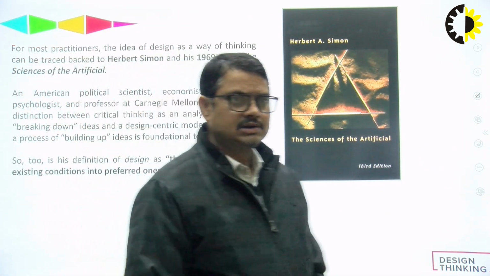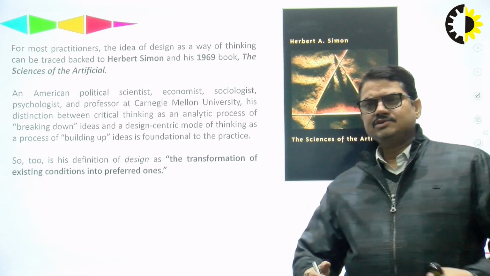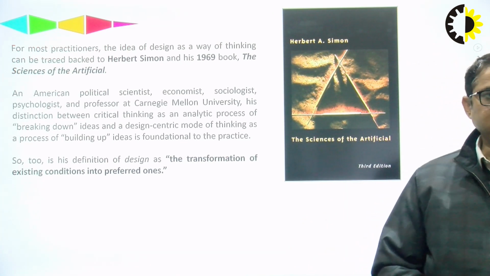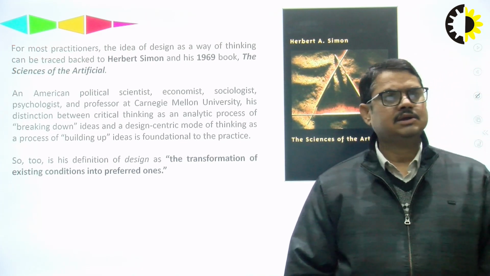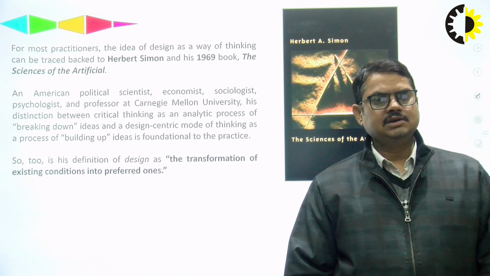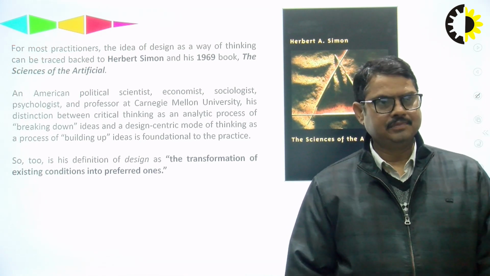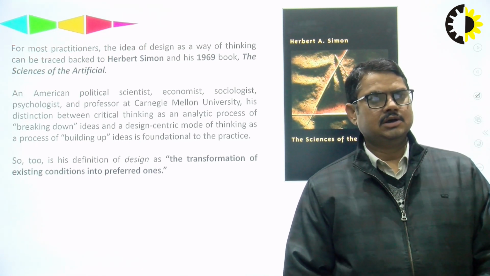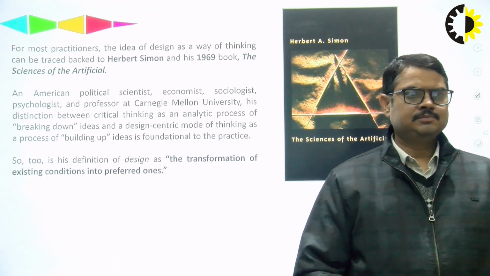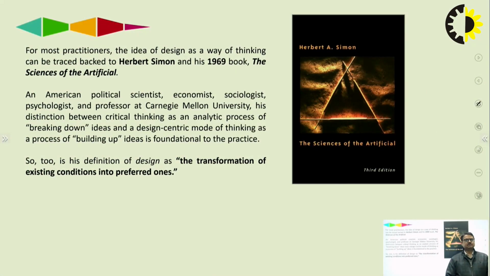I just want to start the discussion with a brief history of design thinking. As you can see in my slide, design thinking is not a very new word. It is quite an old word. There was a professor, scientist, economist; he was in multiple roles. In 1969, he published a book. The name of the scientist was Herbert Simon, and the book title was The Science of the Artificial.